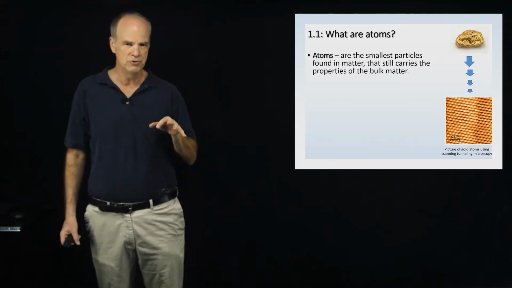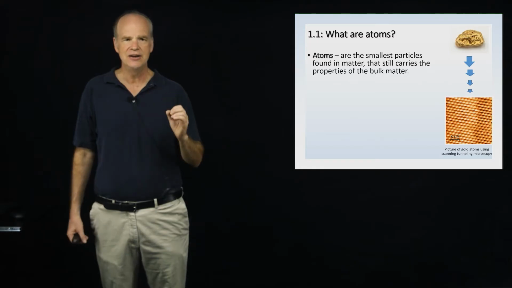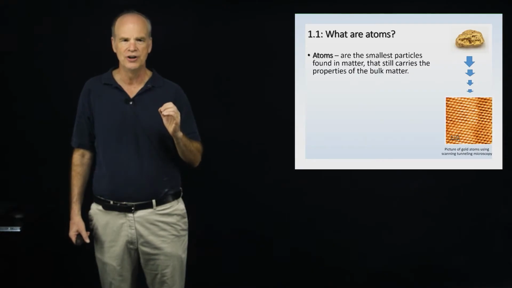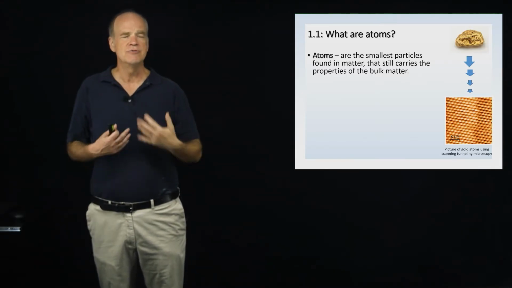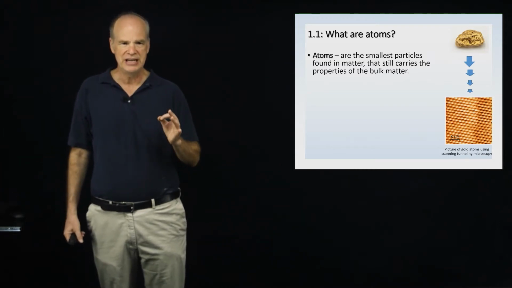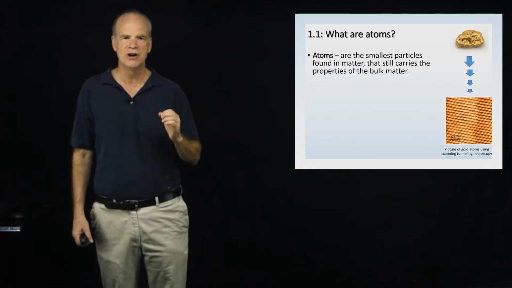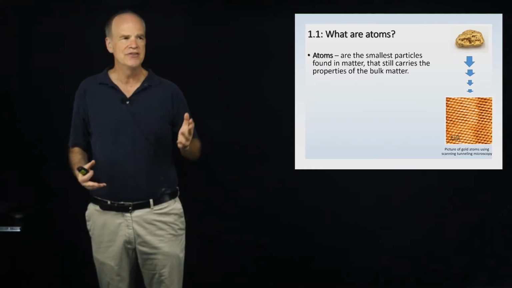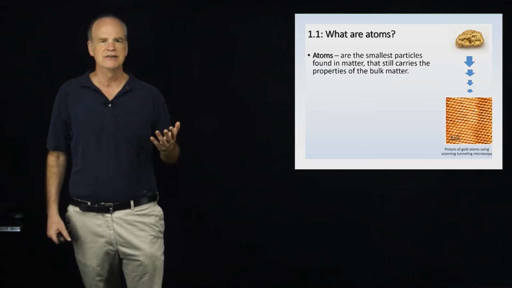But you'll get to a point where you've broken up the gold so far that you're down to a small piece that has properties of gold, and if you were to break up that piece further, it would completely lose gold's properties. That final piece that still retains gold's properties is the atom. Now, is it possible to break the atom, like for gold, further into little pieces such that those pieces no longer have the property of gold? Yes, and that can be done in a lab.